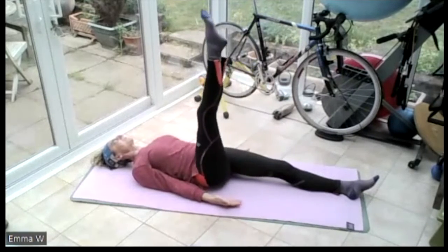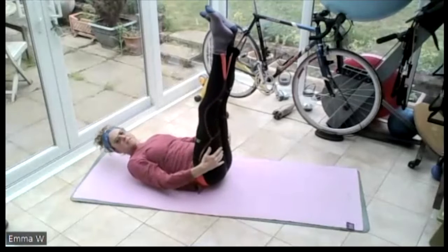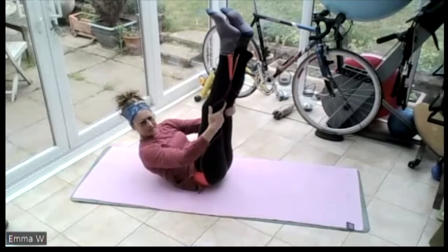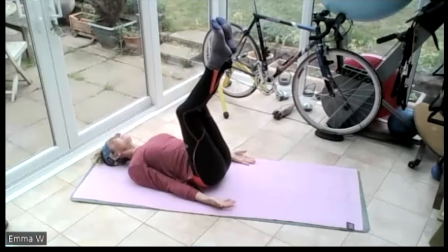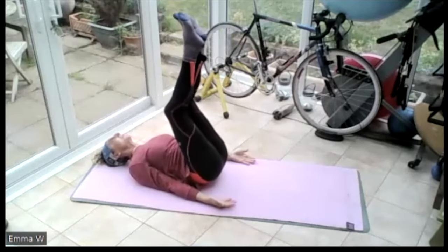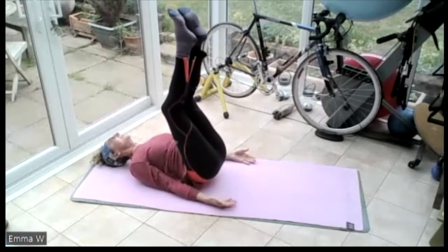Drawing in the core. Bring that right leg straight up into the sky, bring that left leg straight up into the sky. Take your hands up the back of your legs and reach up towards your feet and down - reaching up and down. We're just taking the upper body up off the floor using the tummy muscles. One more - reach up and down. Soften your knees, put your hands back on the floor, shoulder blades together. Breathing in, breathing out. Keep those shoulders back. On the out breath, lift up the bum - lift, release, lift, release. I lift by pushing my middle back into the floor. Repeat several times - lift, release.